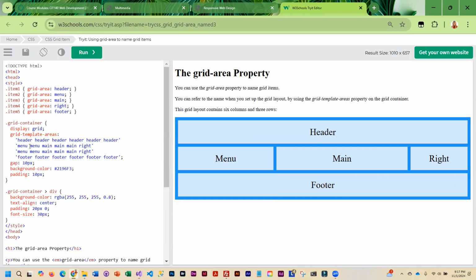Okay, but that's basically how you work with this, and you can pretty much see right away if it doesn't like something that we do. I could put right here, it'll let me do that. And I could even put right down here. And so you can play around with this and get a feel for how it works.